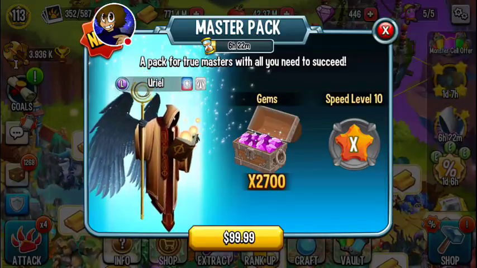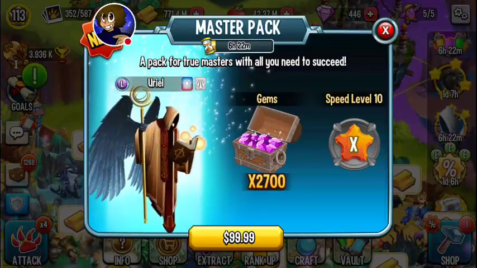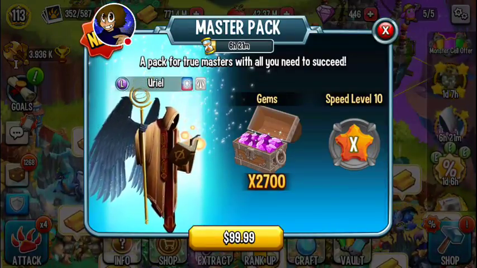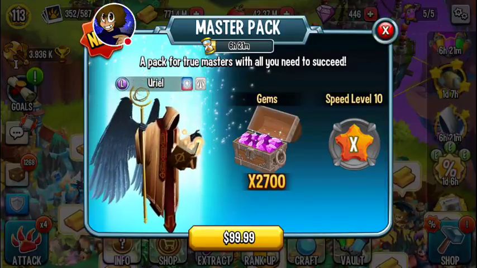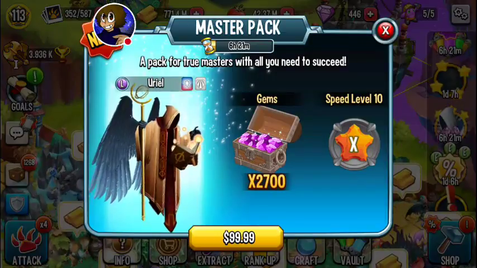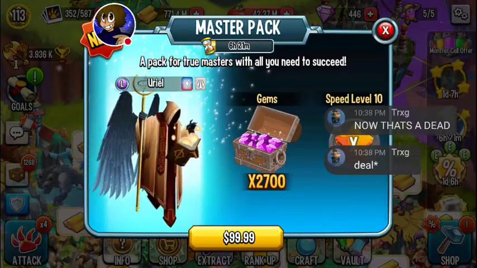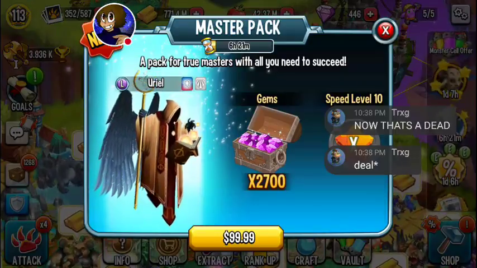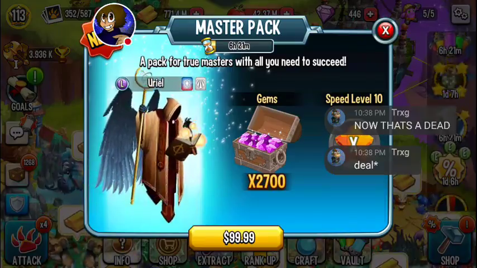But the problem with this deal is, the monster is not ranked up. It's like having a plain monster, and then really it's just 1,000 gems more. But that's not a whole lot, right? In terms of buying 2 vases, that's a lot more than usual. Now that's a deal.